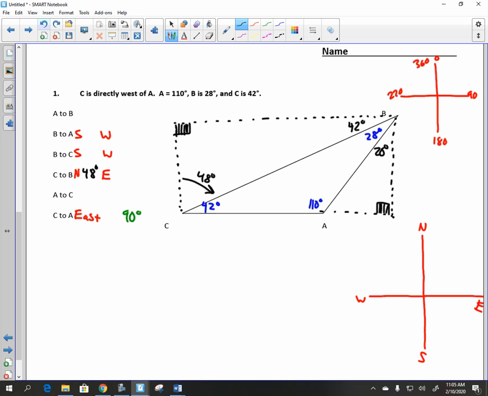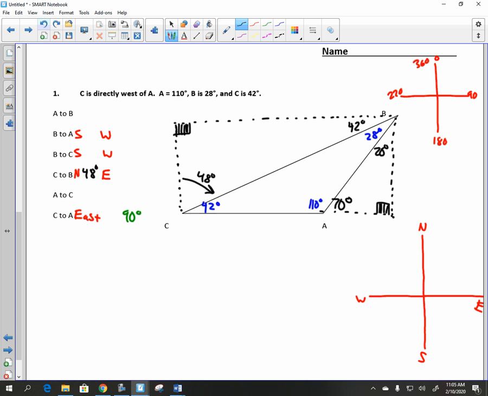And now I have a triangle. So 48 and 42 make 90, and 90 makes 180. 20, and so this is going to be 70, and I have a nice check here. It looks like this should be a line, and a line or a linear pair should add up to 180. In fact, 110 and 70 do add up to 180, so it works all the way around.